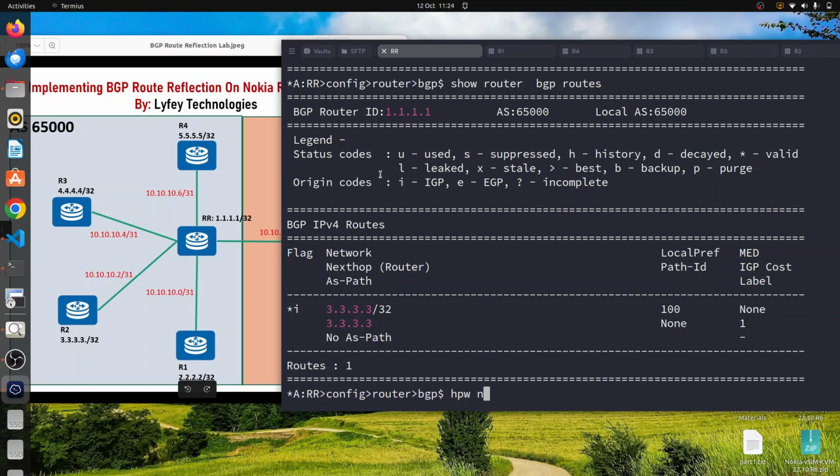Show BGP. Show router BGP routes. So we have the route. Let me confirm on RR.